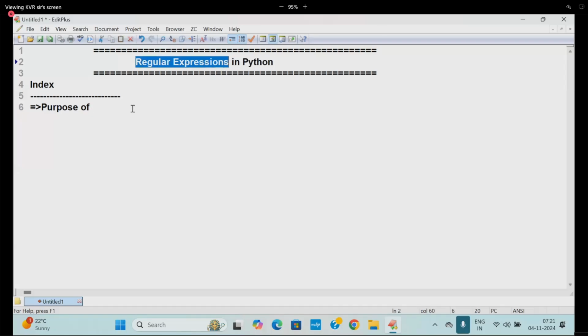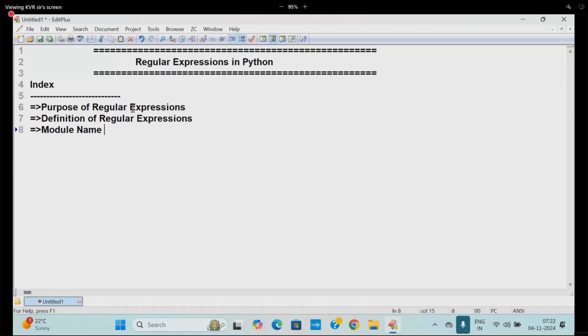Next, the definition of regular expression. And next, the module name required for developing applications related to regular expressions.